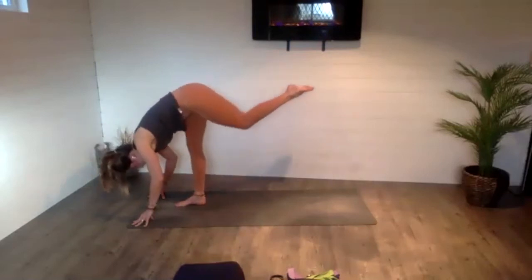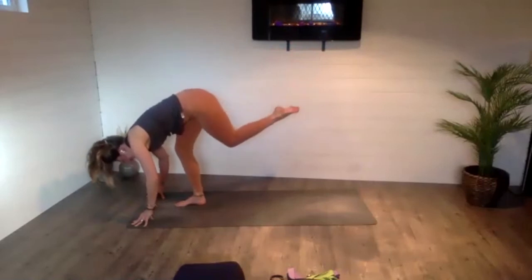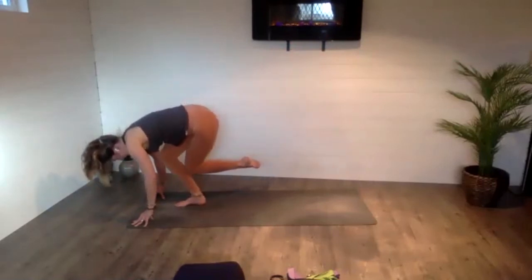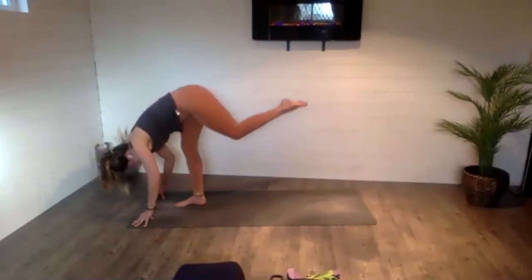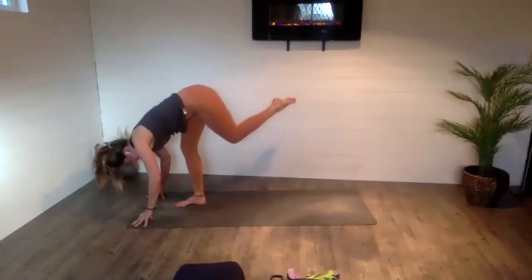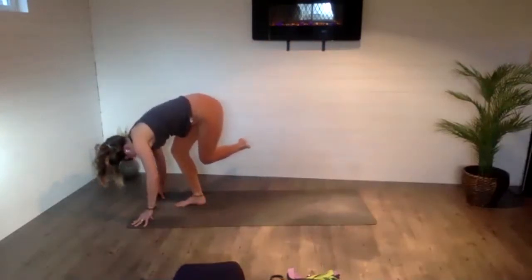Inhale, left leg extends, right leg extends. Exhale, bend the knees, tap the left elbow or left knee to the right calf. One more time, inhale, extend. Exhale, tap and bend the knees. So from here, now listen, this is a little tricky.